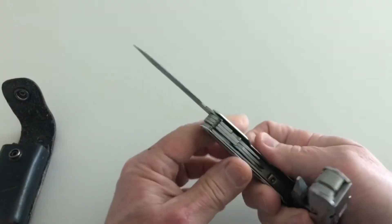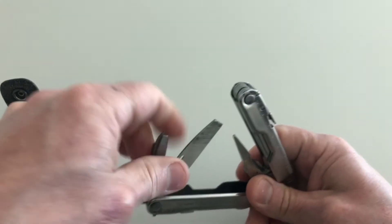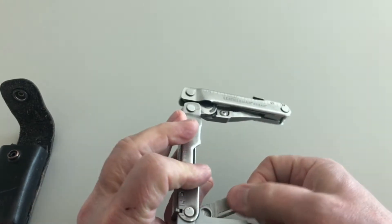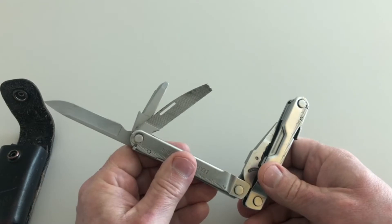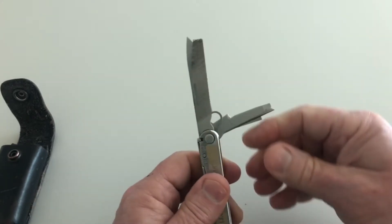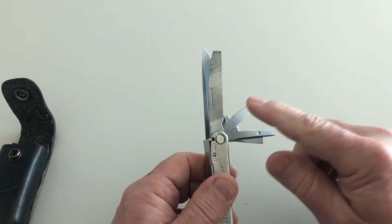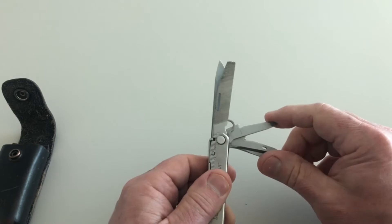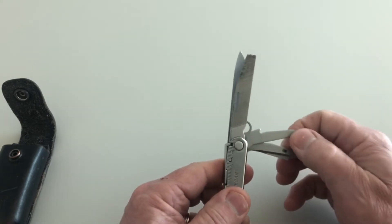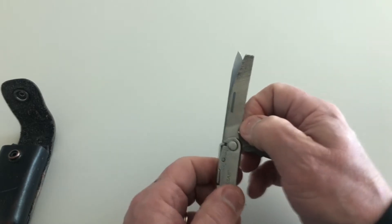You've got the blade. The other tools — you just get your fingernail and grab them, and out they come. First is a file, and this file is an outstanding metal file. I can't tell you how many times I've used that where I needed to file something down, and it's handy right in my pocket. Then the next tool is a screwdriver — this is kind of a fine tip screwdriver. You can use this edge as well. Actually, it's just a fine screwdriver.